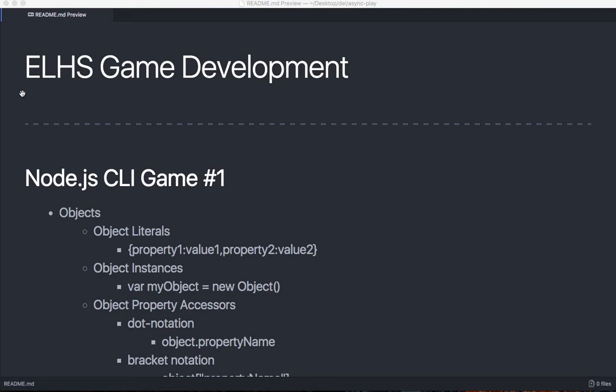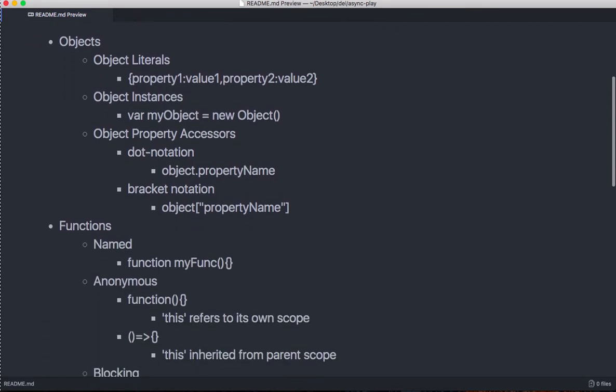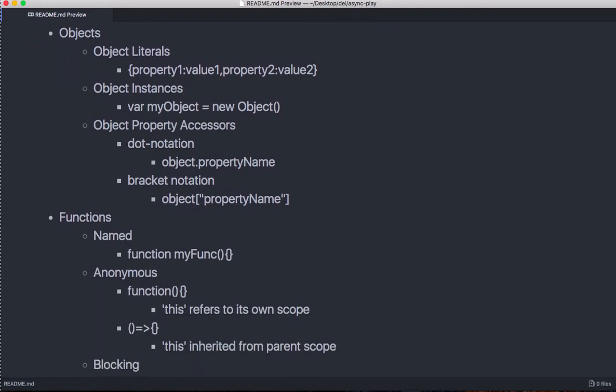Let's go ahead and take a look at, first of all, what are the things that these students are expected to come in with? What are some of the baseline essentials that they should come in with? Well, they should already have a fairly good understanding of objects and functions. In fact, up to this point, they will have worked on control flow, developing an understanding of what are different control structures that provide control flow within a program.